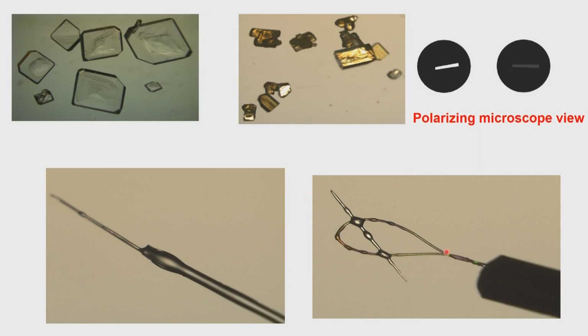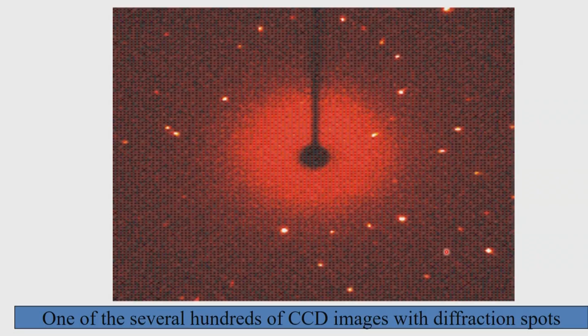So, we will not go into unnecessarily further details of experimentation because that is not the purpose. The purpose of this is to see what happens when we do the diffraction. So, we do the diffraction, and this is one of the CCD images which shows the reciprocal lattice images. So, these are the reciprocal lattice points which are seen here, dark and white. We know why some of them are dark and some of them are not so very dark or bright, as we have seen from our positioning of the atom with respect to the planes.